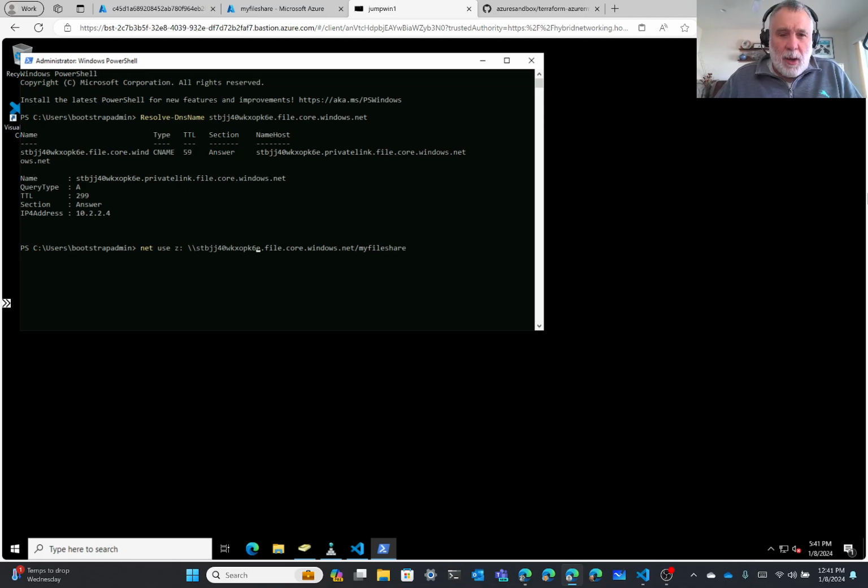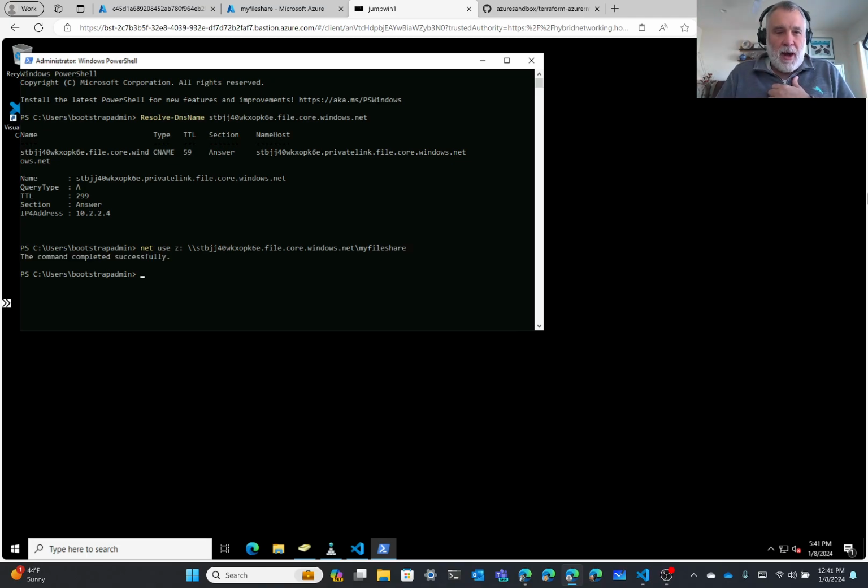It leads with a double backslash, and Windows uses backslashes instead of forward slashes. So we'll put a backslash between the fully qualified domain name of the Azure Files endpoint and the actual name of the file share. I don't need to specify any credentials because we're going to use Kerberos authentication to connect using my Active Directory Domain Services credentials, which is bootstrap admin at mysandbox.local.